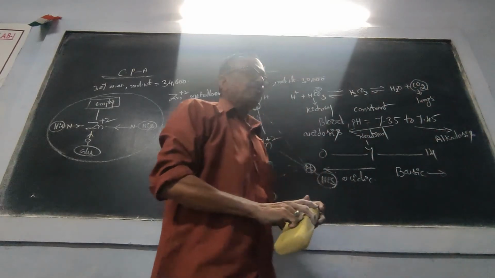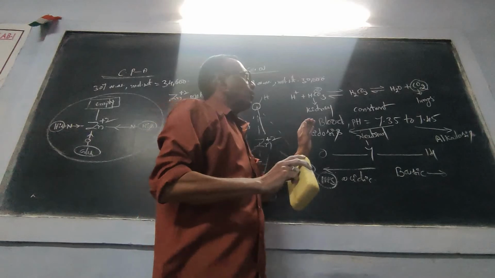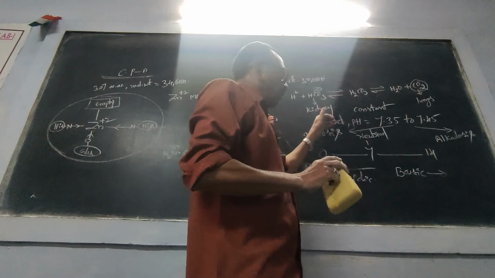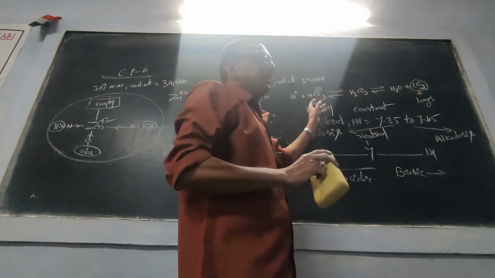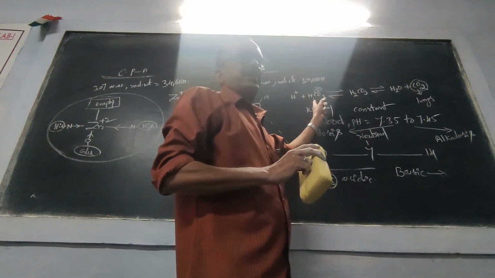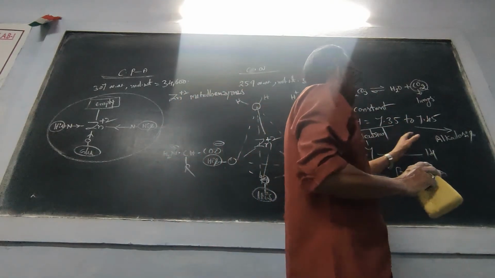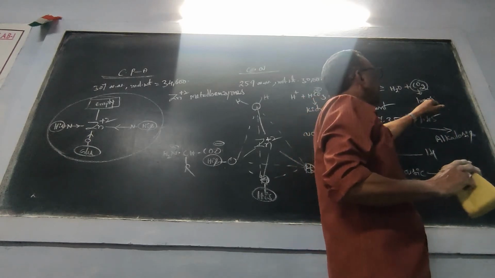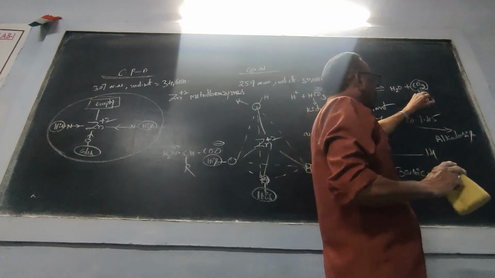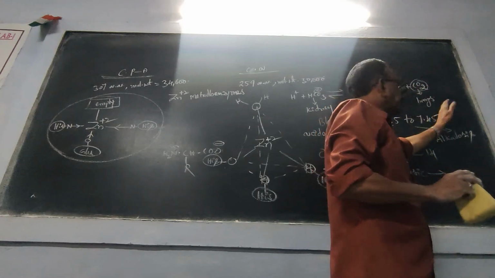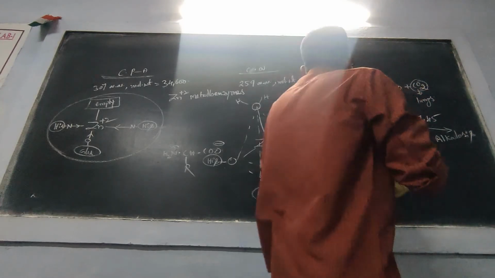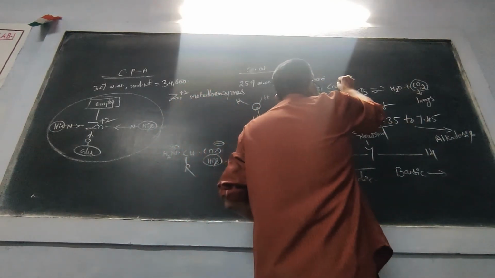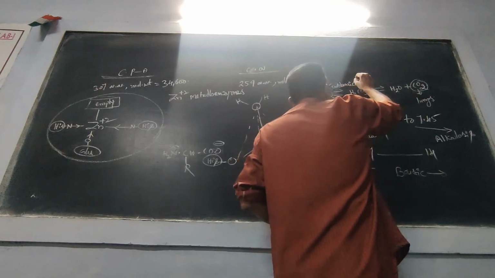Lungs will control. Suppose we have acidosis, that means pH is going below 7.35, then it will increase the concentration of bicarbonate ion. Then suppose the blood pH is moving towards alkalosis, then we have to control the carbon dioxide. So carbon dioxide must be escaping from the lungs. Like that, this total reaction is catalyzed by the carbonic anhydrase.